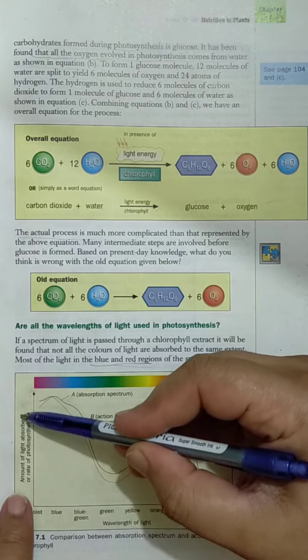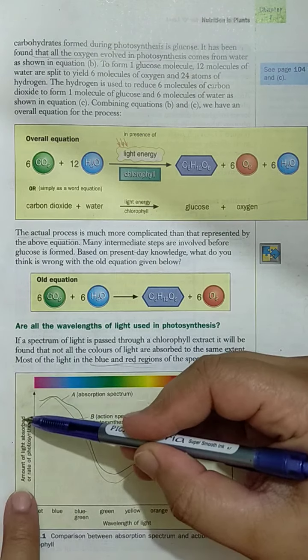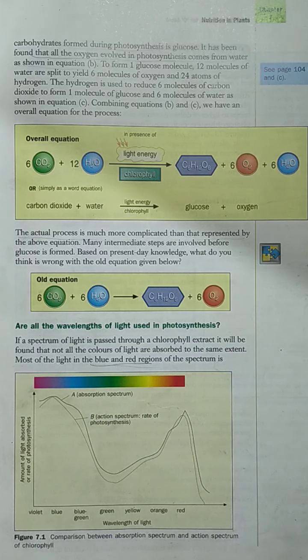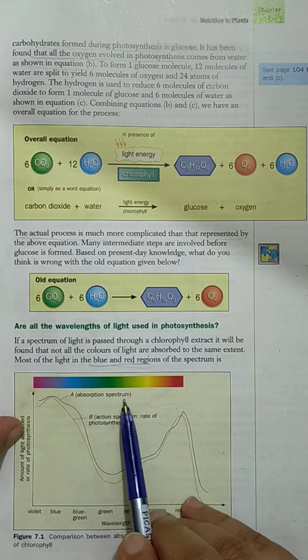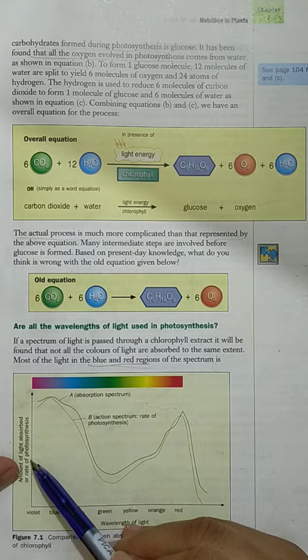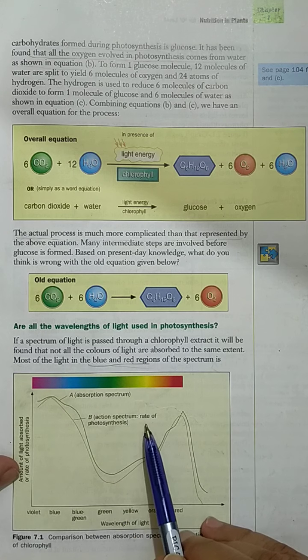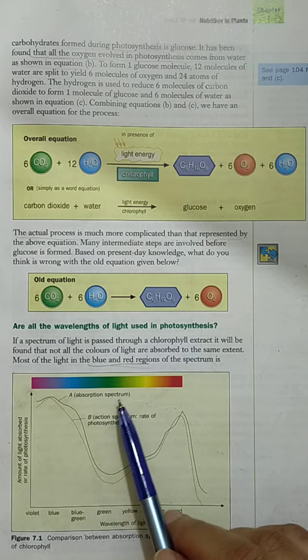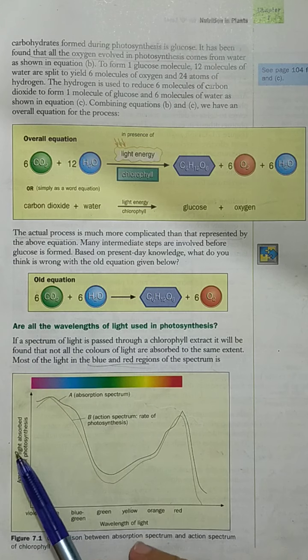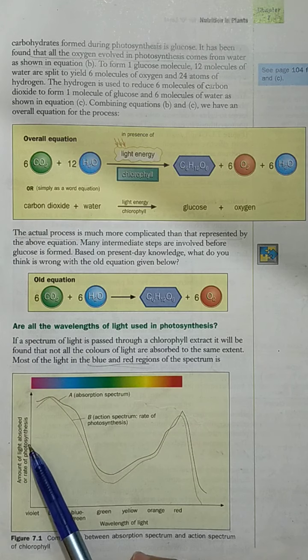So by absorbing these different colors of light, what is the effect on photosynthesis, in which light colors are they supporting this process of photosynthesis the most? Okay, so light absorbed is shown by the absorption spectrum and the rate of photosynthesis is shown by the action spectrum. So they made 2 spectra by utilizing these lights to find out the absorption of light and the rate of photosynthesis.